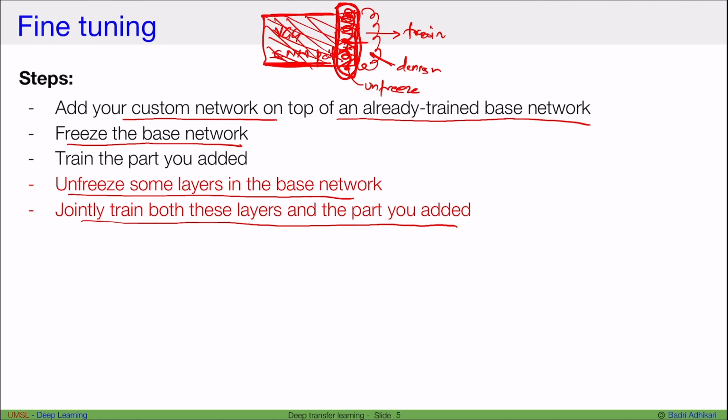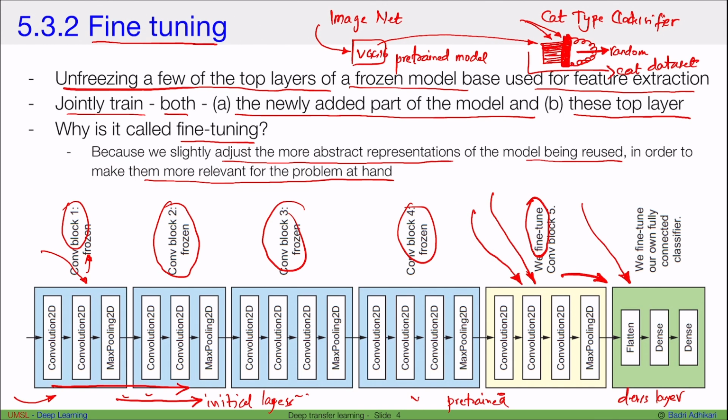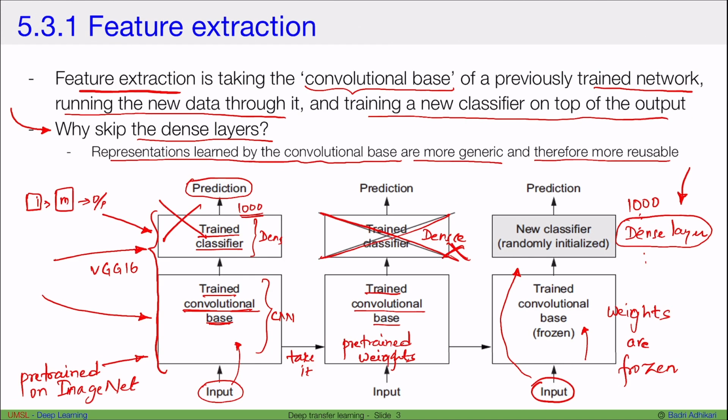Now, fine-tuning is not an easy way to do transfer learning. A more common and easier way to do transfer learning is the first technique, that is the technique of feature extraction. Now, you may have noticed that in the technique of feature extraction, what we simply do is we have a frozen part of the network, right?